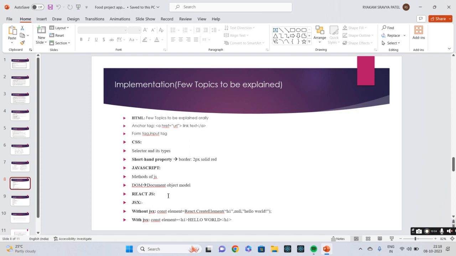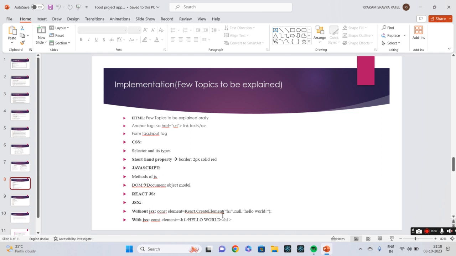Next, JSX is a syntax extension for JavaScript. JSX simplifies the process of creating and rendering React components. Here, JavaScript plus HTML equals React.js. So, without JSX, the syntax would be const element = React.createElement.